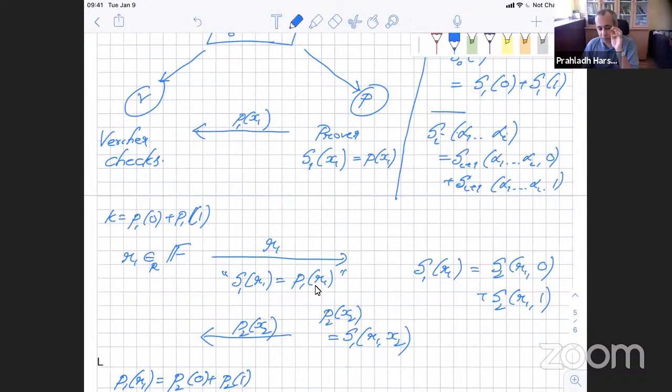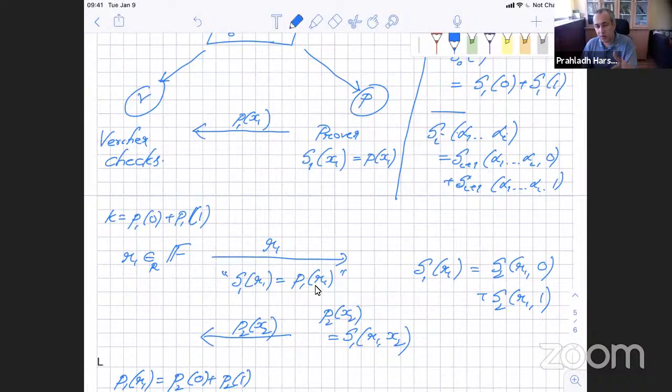So let's come to efficiency. The prover takes a long time to calculate S1 of X1. But once it's calculated, that is a univariate polynomial of how much degree? The degree is at most 3m. Since P phi has degree 3m, all the polynomials that you compute, like S1 of X1, can at most have degree 3m.